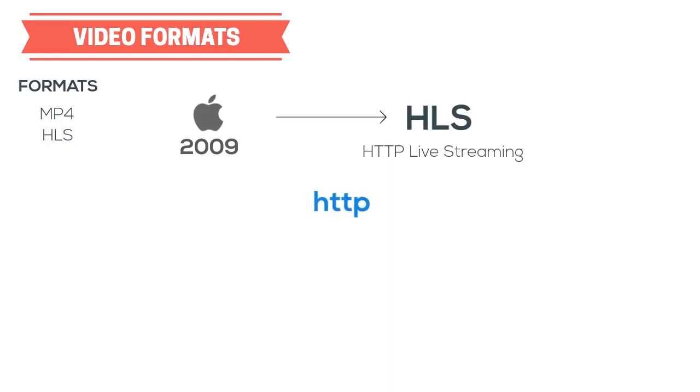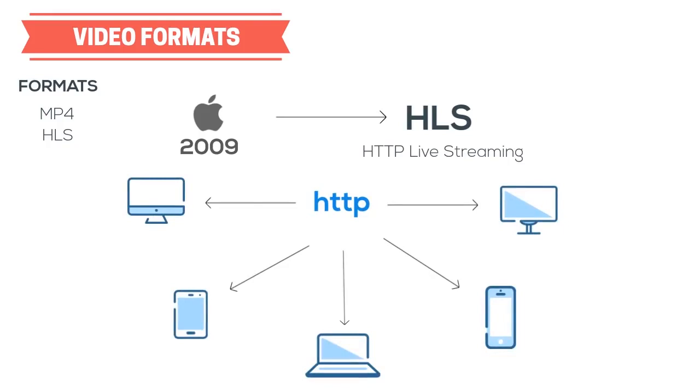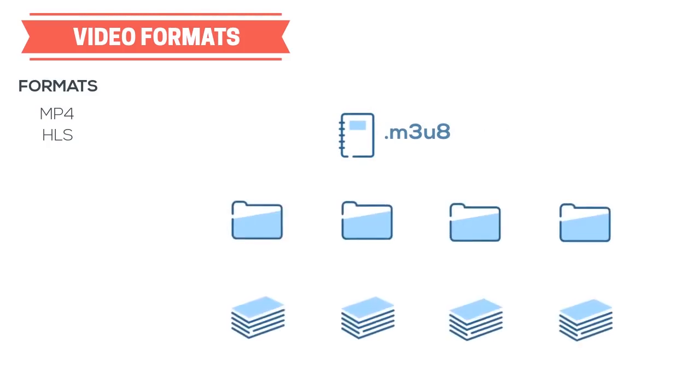In 2009, Apple developed HLS, also known as HTTP live streaming. It quickly became the most popular format built on adaptive bitrate, since delivering the clips over HTTP made it compatible with a wide range of devices and firewalls. Unlike MP4, one of the key files in HLS is the M3U playlist file, often called the manifest, with the extension .m3u8, which brings all of these parts together.